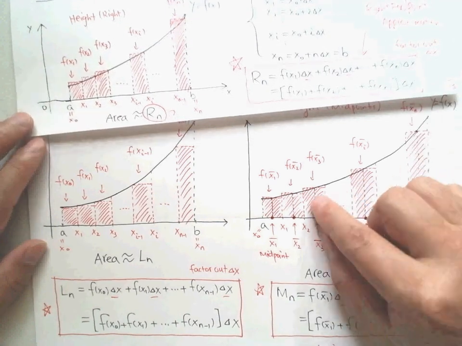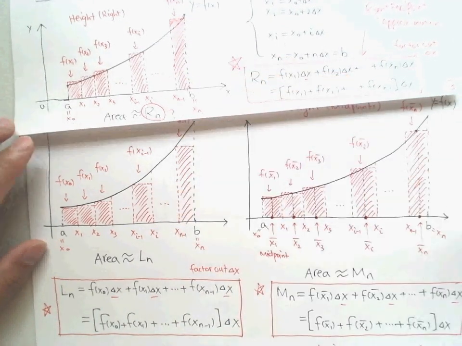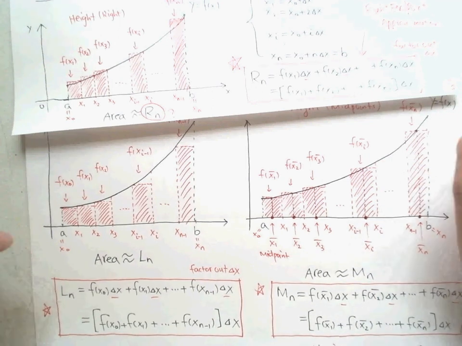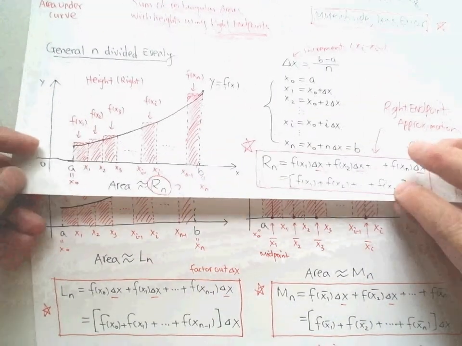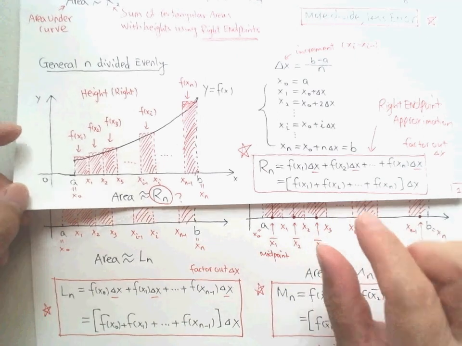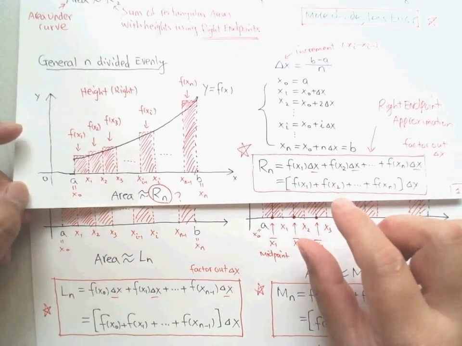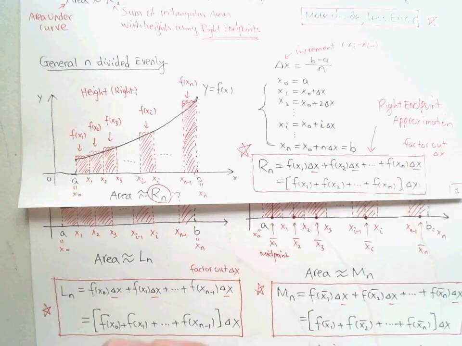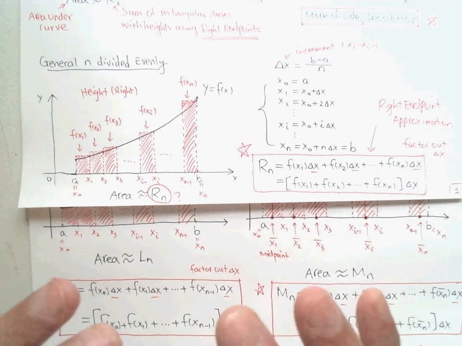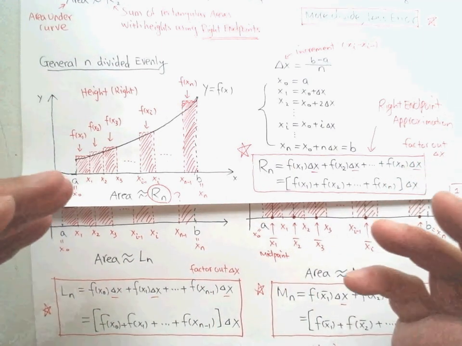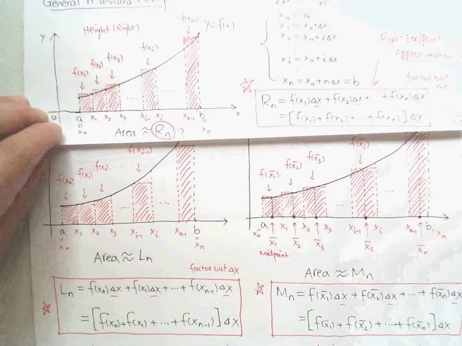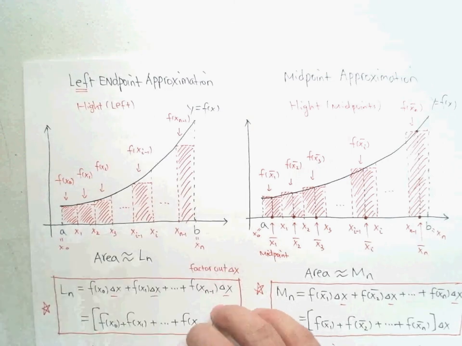Well, look at it. The middle one looks much better, right? Much better than the first two. Usually like this, but not exactly true. And if we increase the number n, the error will get smaller. If n goes to infinity, all the definitions have the same value, which is the area under the curve. That's an amazing result, right? Amazing result.